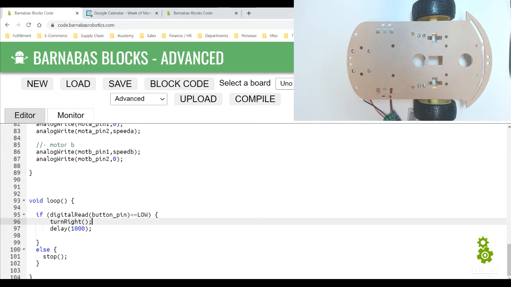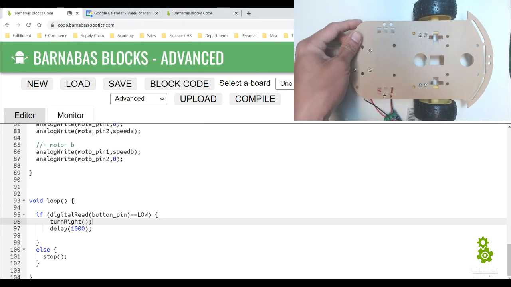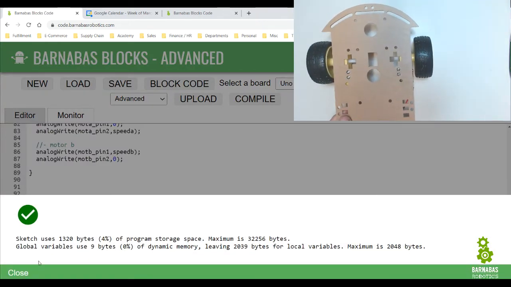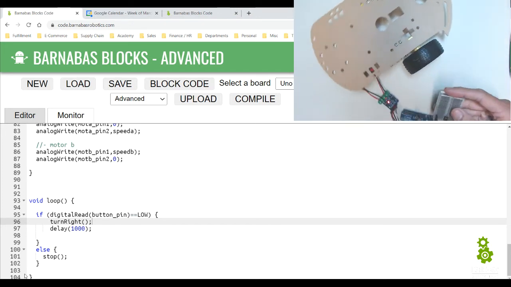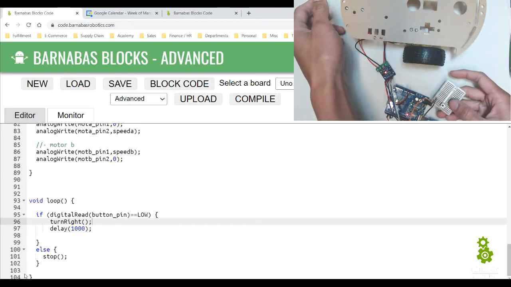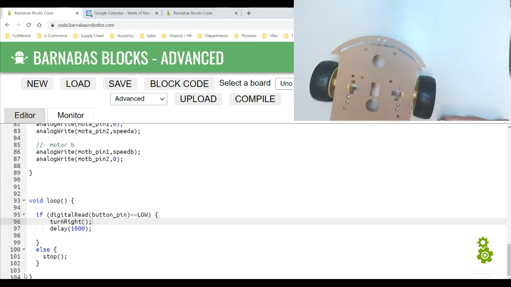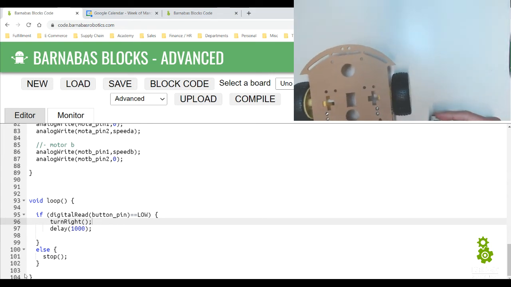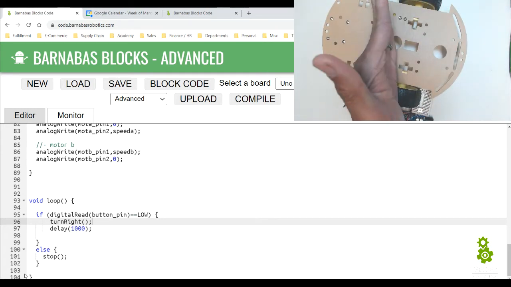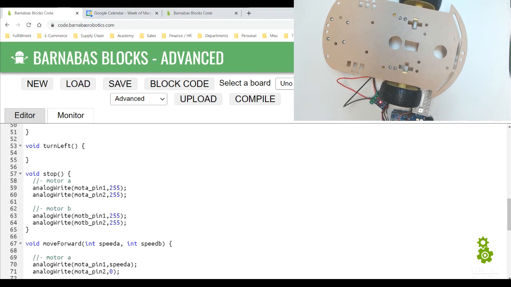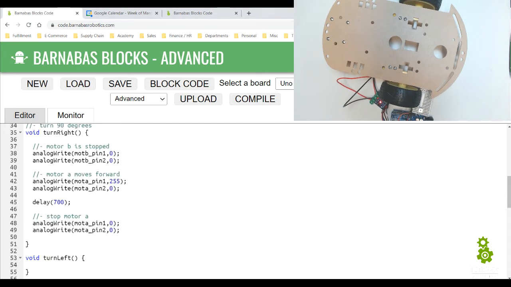Turn right. Okay, so when I press the button now, it should turn right. Now, the delay might be incorrect, but we will test it out and see what happens, okay? So I'm going to push the button now. Not bad. If you check it out here, I got pretty lucky, actually. Okay, let's try again. I'm going to press the button. See, it's just overshooting slightly. I just need to back it off a little bit. So maybe 600, going back to turn right. I think 600 will be good.